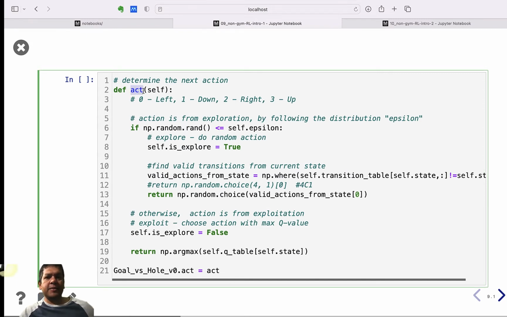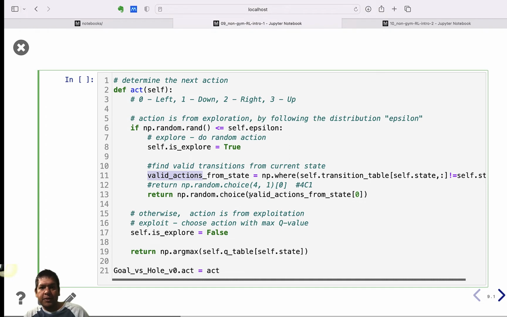Act. So this tells you the policy, right? So based on the exploration rate, this is the exploration rate. So we want to explore more. So here we did something interesting. So based on available action space, right? So say for example, if you're in the top left corner, going further left is meaningless, right? So in that case we want to offer what are the available actions. We call them valid actions, right? And we will choose from the set of valid actions rather than all the available actions.